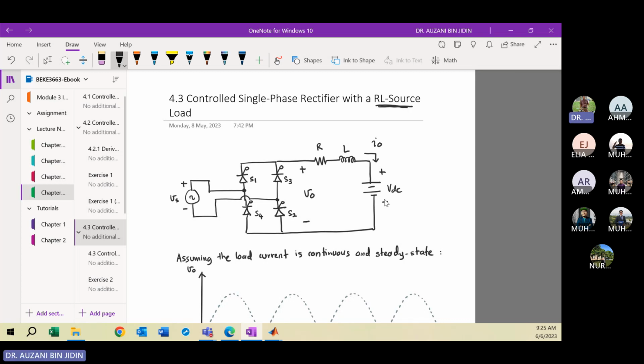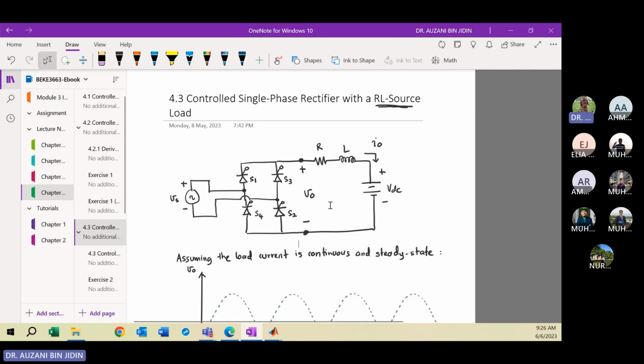So you have the SCR for the control. We apply the SCR. You have 4 SCRs here: the source voltage, where these 3 elements R, L and the DC voltage source are connected in series. So we need to define the output voltage VO, the voltage across this point to here, plus to minus VO, and the current IO, where the current flows through these 3 elements, RL and DC source.